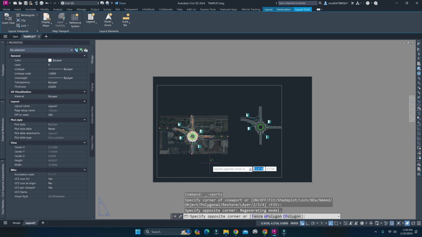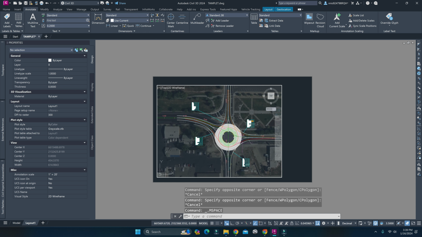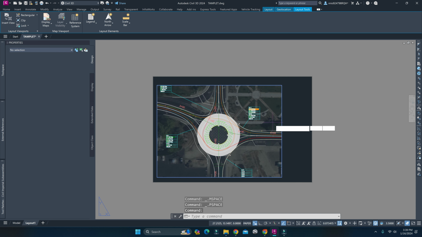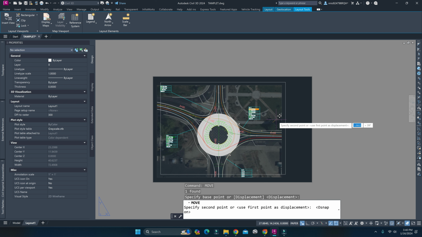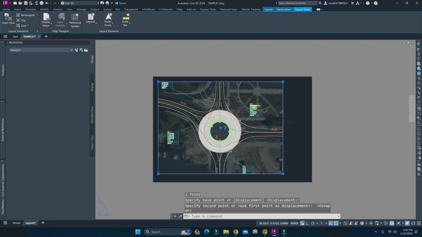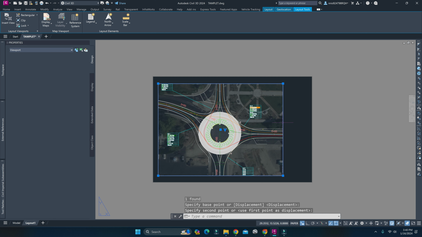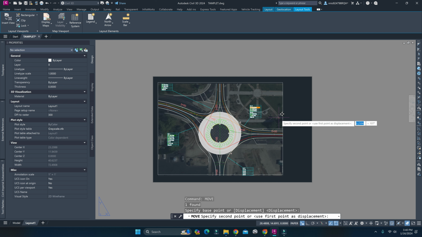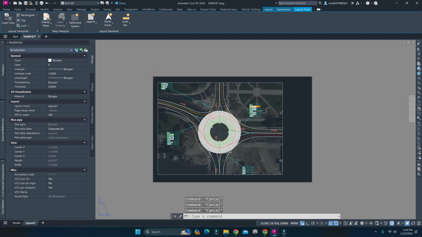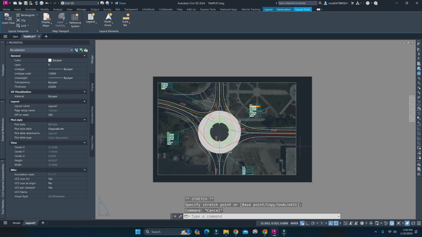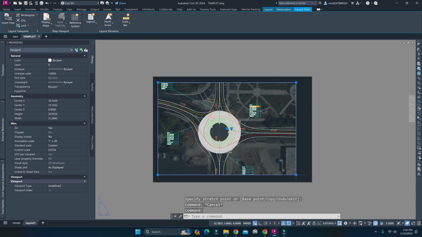Now we're going to go in here and bring in our plan. That is our plan. I'm just trying to square it up. There you go. And you'll have your border. Some people have their border on the side, some other people have their border on the bottom.